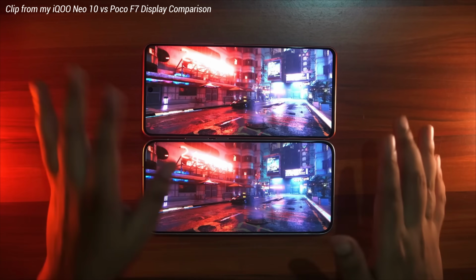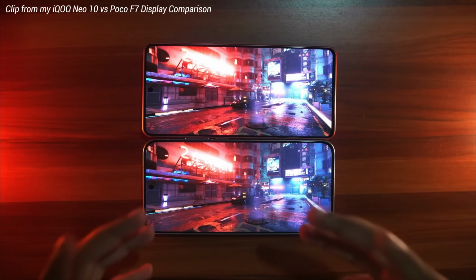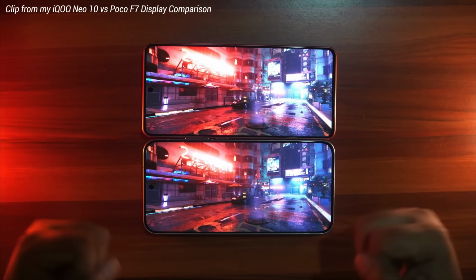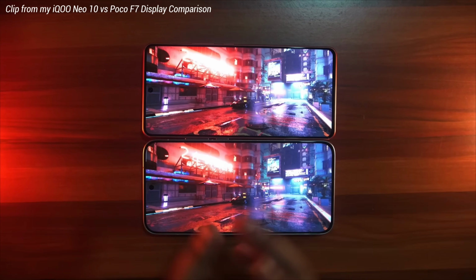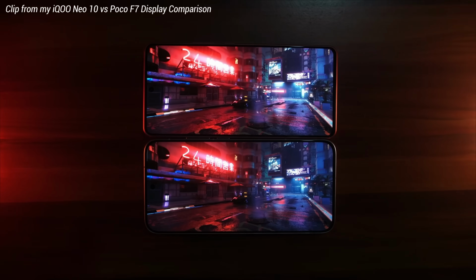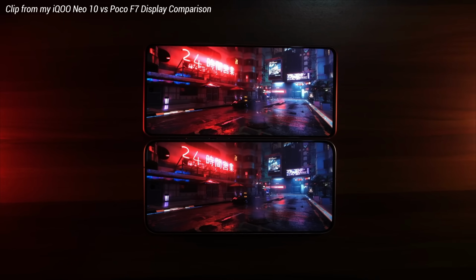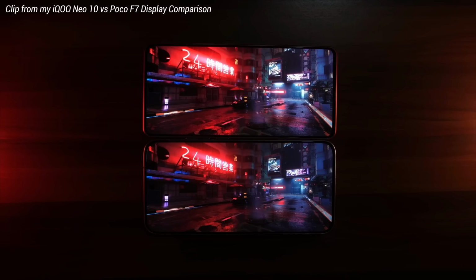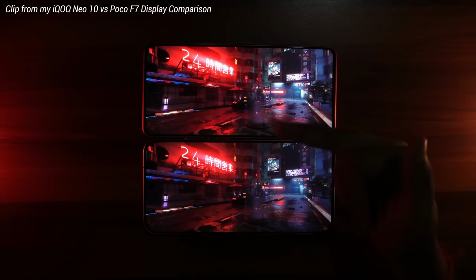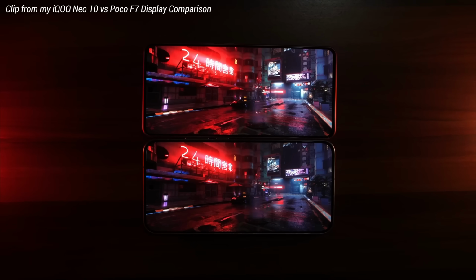Now since HDR for me is all about peak brightness impact, like the brighter the highlights, the better the experience for me, so I will expose for the highlights. Whichever phone will appear more blown out on camera will be the display with the brighter highlights. Again, it's not blown out in real life. I'm emphasizing that. It is just how it appears on camera.